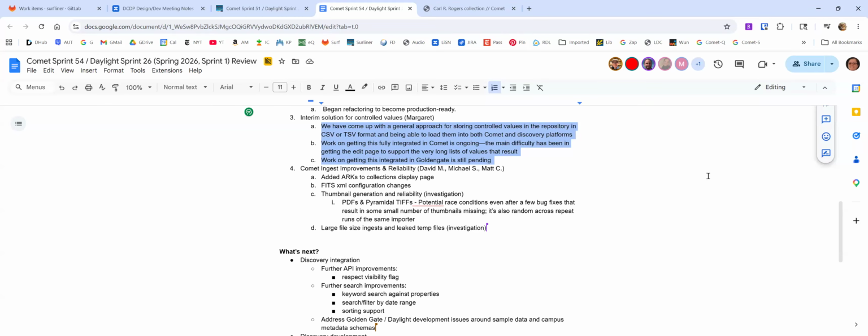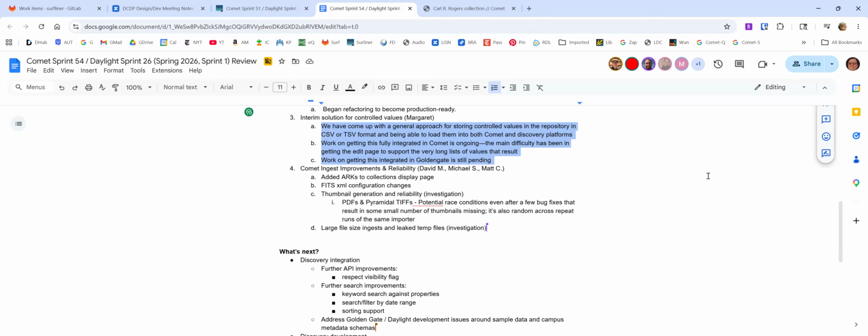And that's been a little difficult due to how things in Hyrax are architected, so it's taken us some time to get it done. But I think we're pretty close on it, so I feel like we can probably get that done early in the next sprint. So that's where we're at with that. And then we'll also need to do it in Golden Gate, but that work is still forthcoming as well.